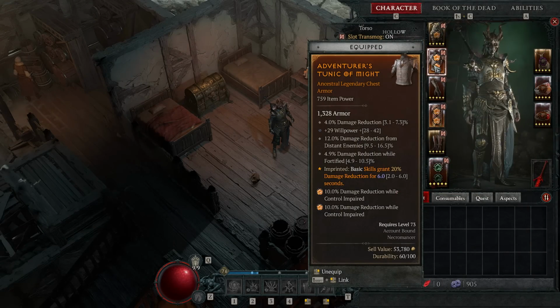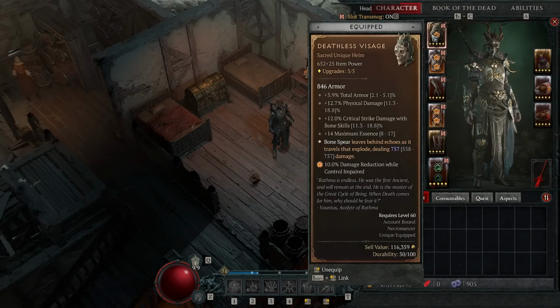For damage reduction, it's the same as always. Raw damage reduction, armor, and health are top tier picks, and then things like close and far damage, those are also beneficial. As you can see for our gems, I'm going for damage reduction while control impaired.